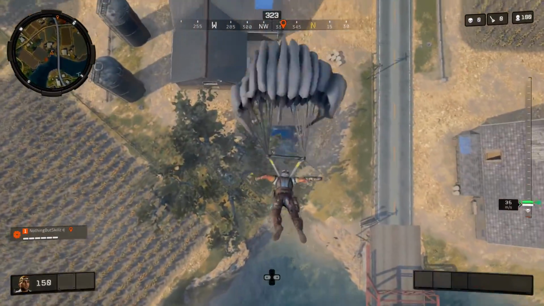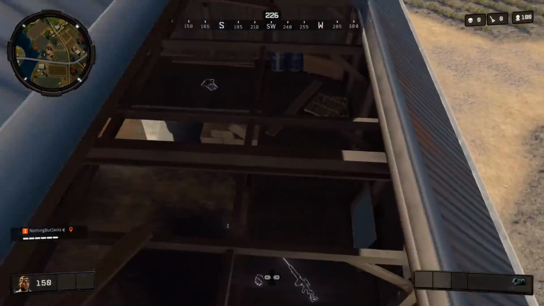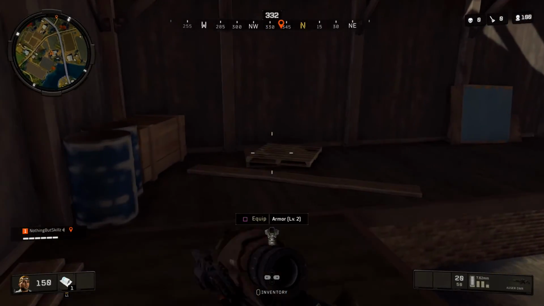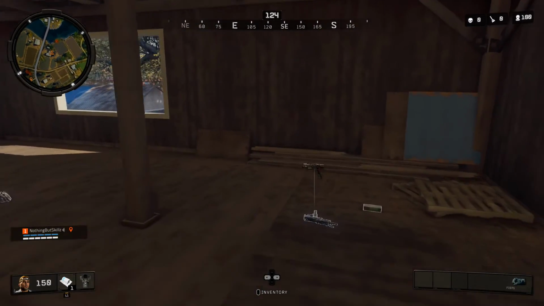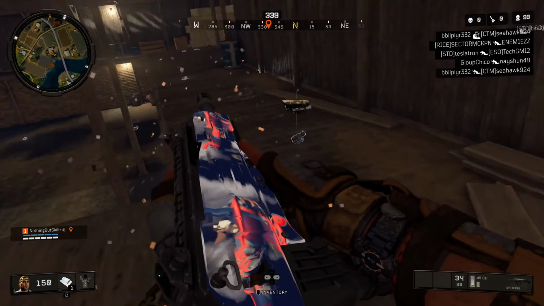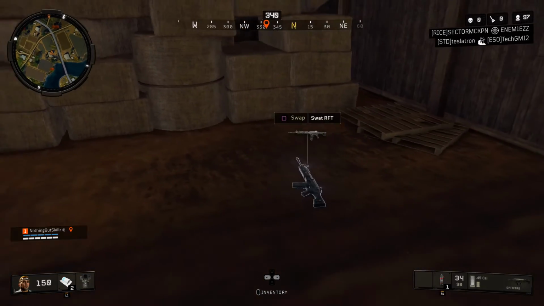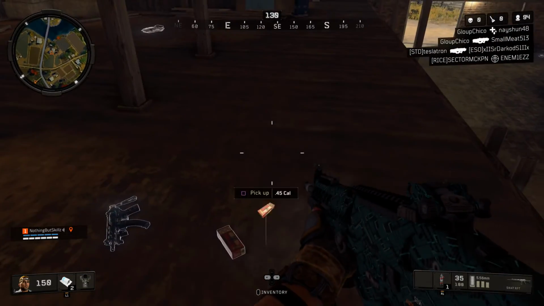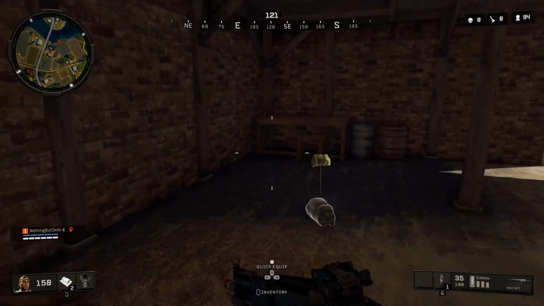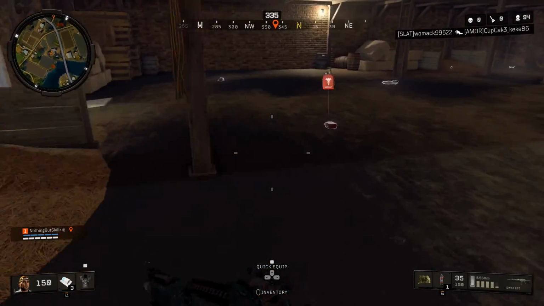So I ended up dropping in a little bit short. We're going to be dropping into this farm right here. Let's see what loot we can get in here. We should be good. This building usually has some really good loot. There's that level 2 armor. I'm gonna take the Spitfire over this one. Oh, we got a SWAT RFT. Alright, I think I'm gonna run with these two guns for now, unless I see an ABR, I'll probably pick that up. See, this place always has some nice loot.